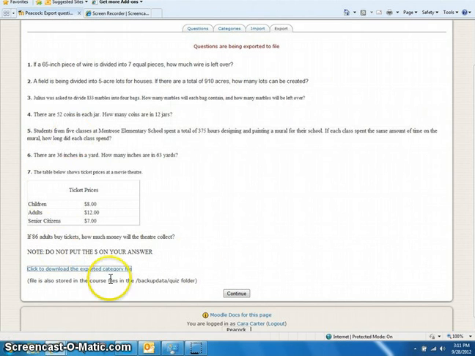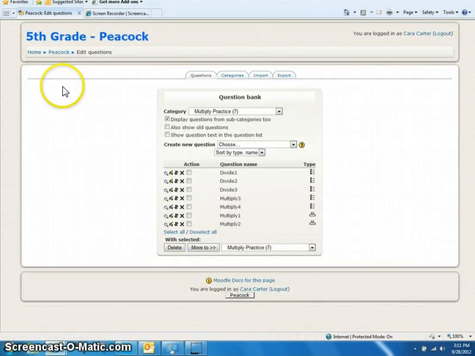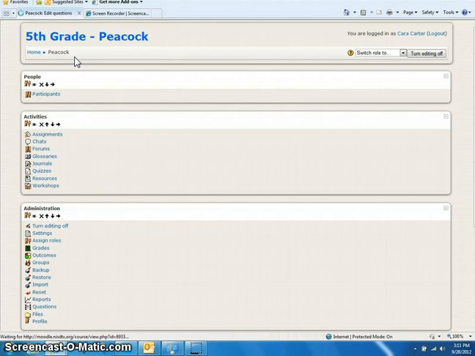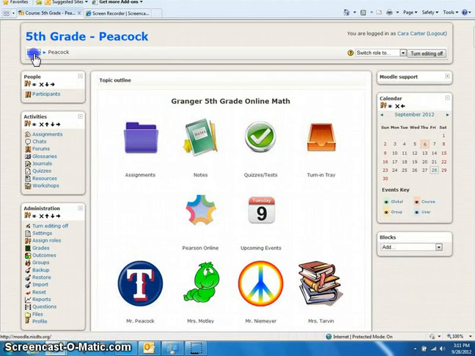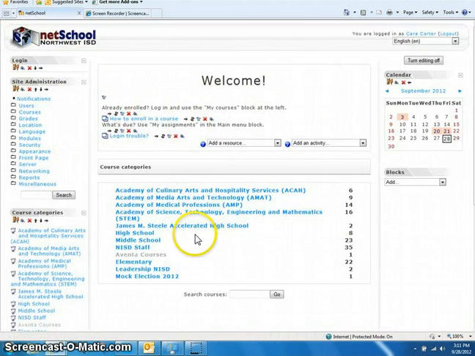And so now once I have the exported category saved, I can just click on continue. And from my end, I'm completely done, because at this point, the next person is going to take that file and import it into their class. So if you have it saved to the S drive, you're totally done. If you want to take that file and email it to somebody, you can go ahead and do that. You can email it as an attachment. But at that point, the other person is now going to import it into their class.